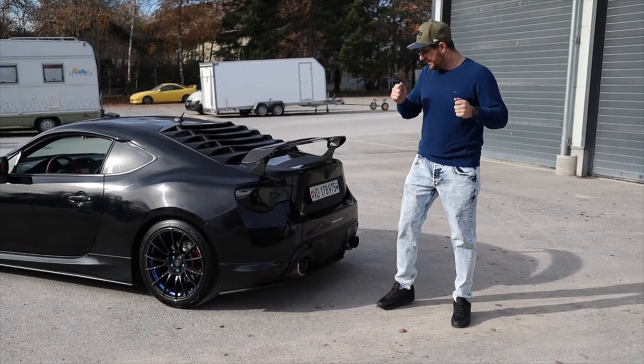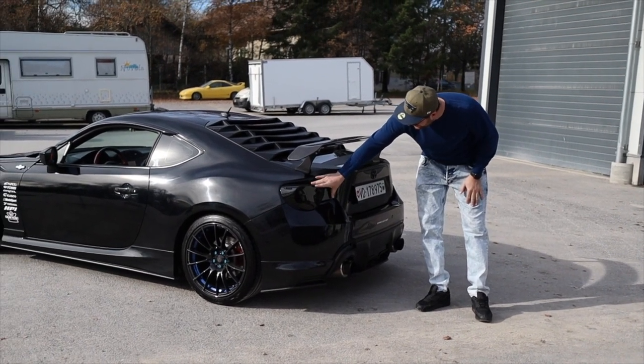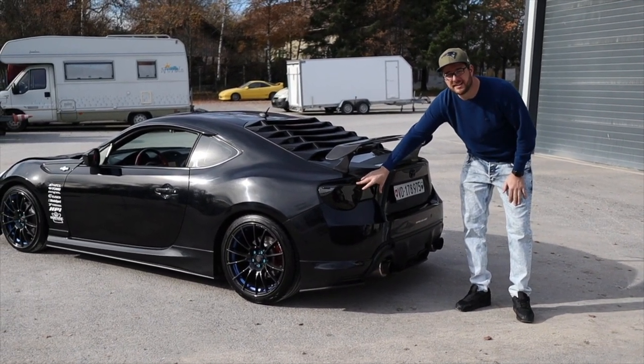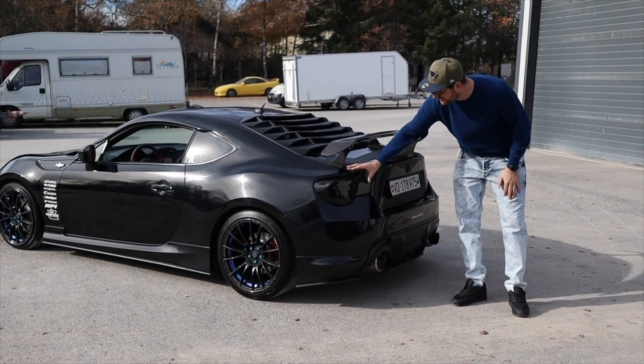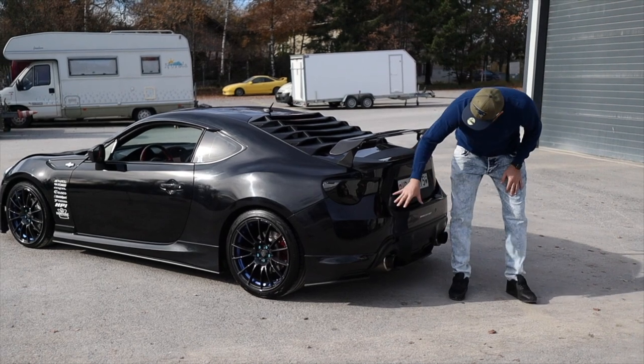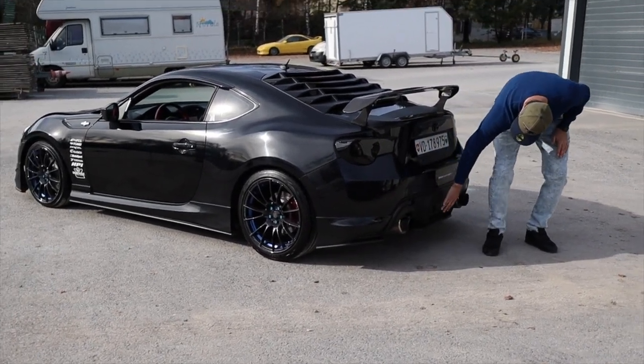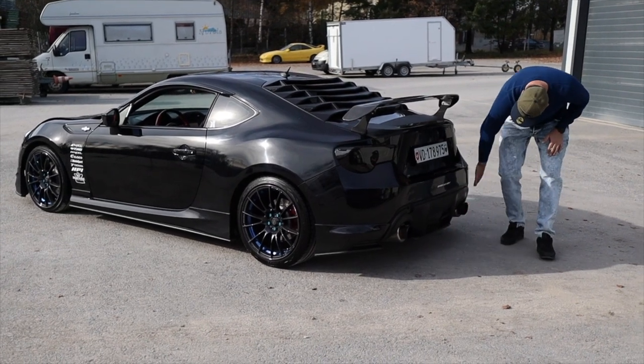Now let's get back to the back of the car. Here you see he tinted his rear lights. Are these the original Toyota lights or not? No. Those are aftermarket ones that he tinted in black. Again, a wonderful Toyota Europe rear bumper, diffuser, and lip.